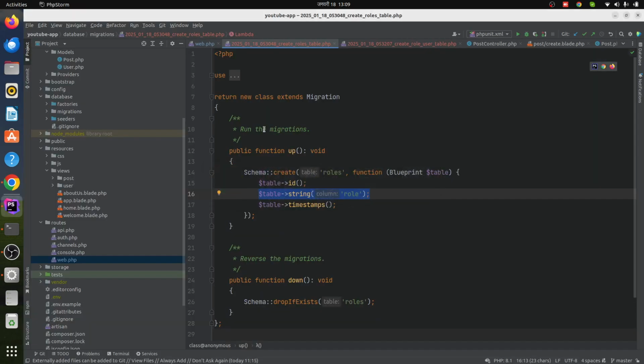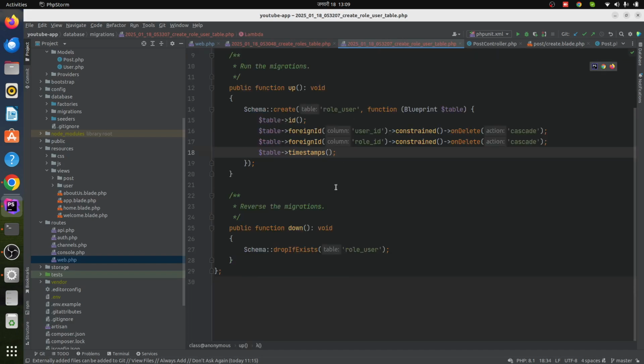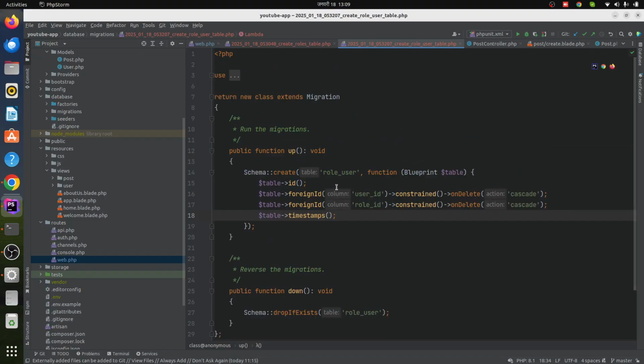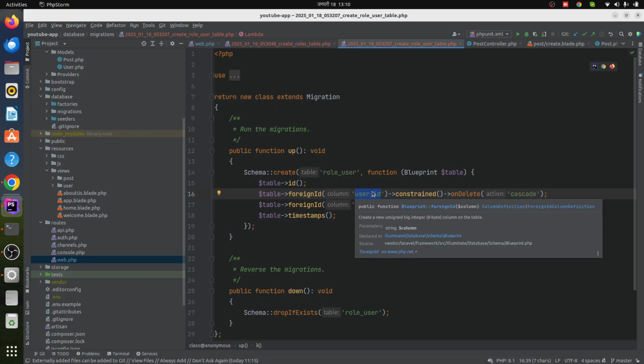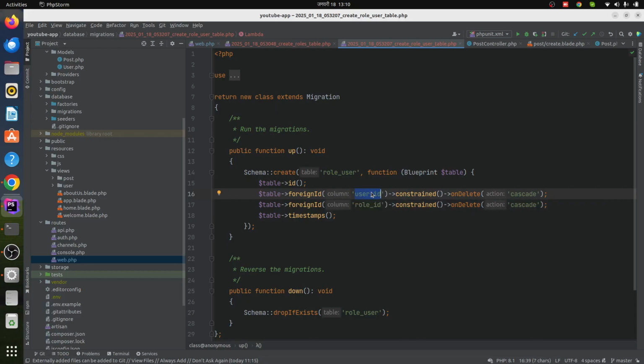The other table we need to add is the pivot table, which contains the relationship between role and user. We need to create a new table called role user table, which has ID, user ID and role ID as columns, right? These should be foreign keys that link to the ID of the users table in case of user ID, and role ID binds to ID in our roles table.